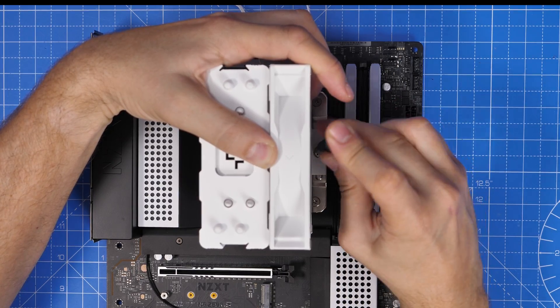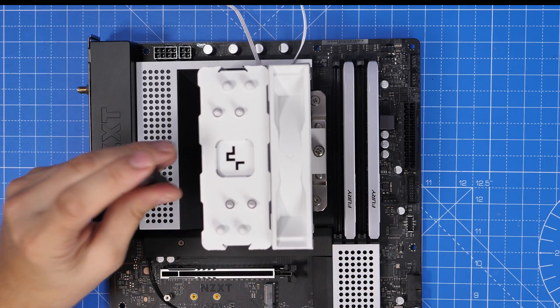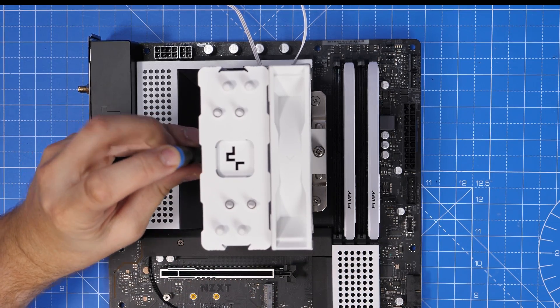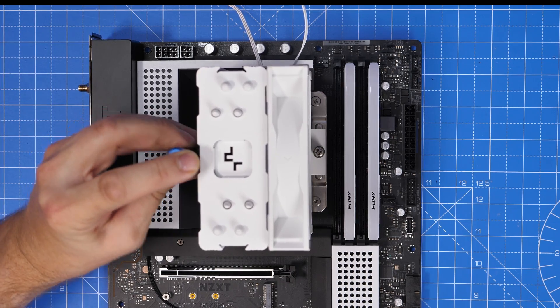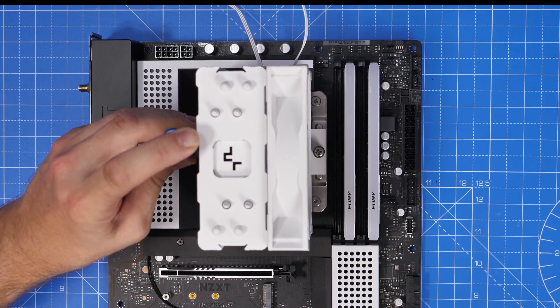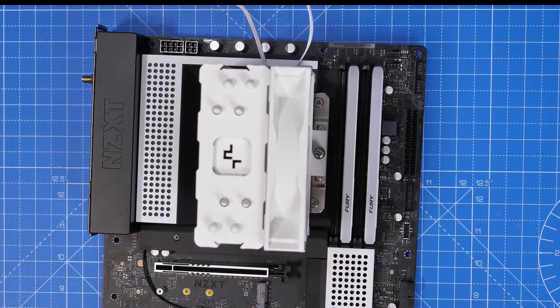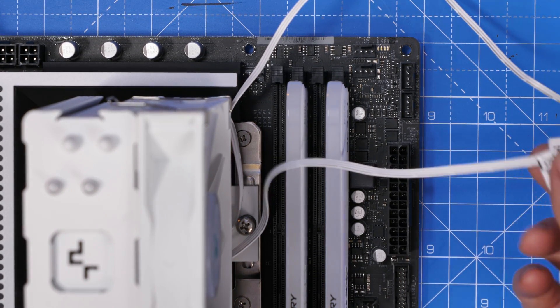In most cases if you have front fans pulling air into the case, this cooler fan will suck air over the radiator and blow it out the back, and then your rear fan will exhaust that hot air out the back as well. This single fan setup should be enough for mid-range CPUs like the i5 and should run them cool enough. I'll show you some thermal performance and benchmarks later on.